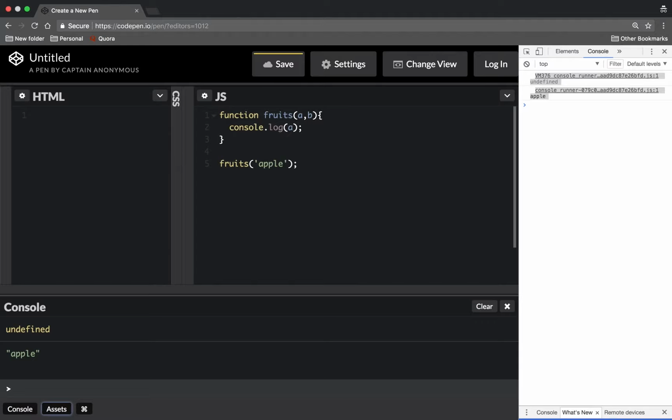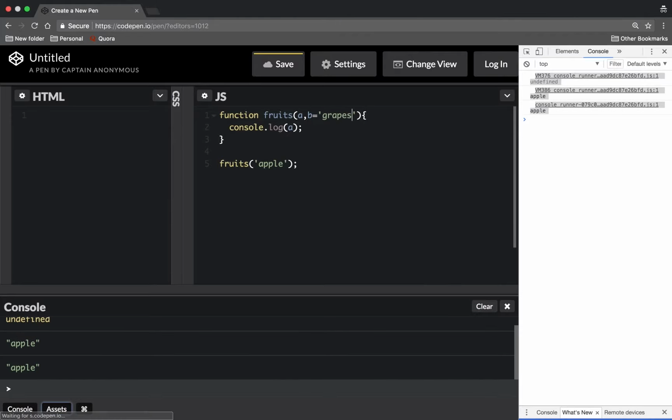Now what I want, if the user is not passing the value of the second parameter or third parameter, or for example in our case if the user is not passing the value of B, then a default value should get picked by itself. And how this can be done by ES5, but through ES6 it is very easy to do. All you need to do is just write this.